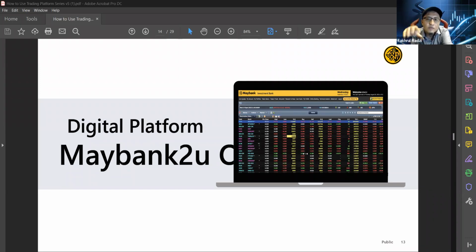After the activation, you can deposit your money into your trade account. Another attendee asks: please explain how to buy and sell shares. Sure. They already bought shares online but have not been allowed. Tell me what you buy. Maybank and the other trade accounts are different, especially regarding dividend payout.